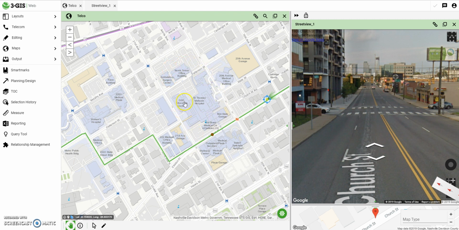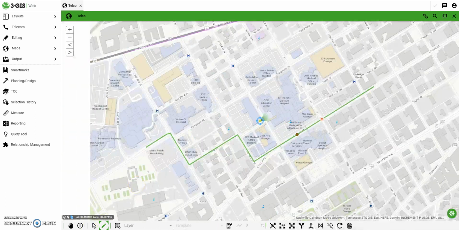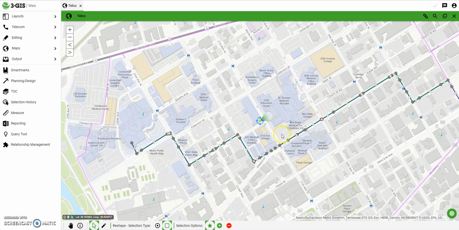So I might want to take into consideration all of that information to reroute my potential route to, say, for example, I'm just going to change the vertexes of this route. And I'm going to say, okay, actually I want to route this past this additional medical center.